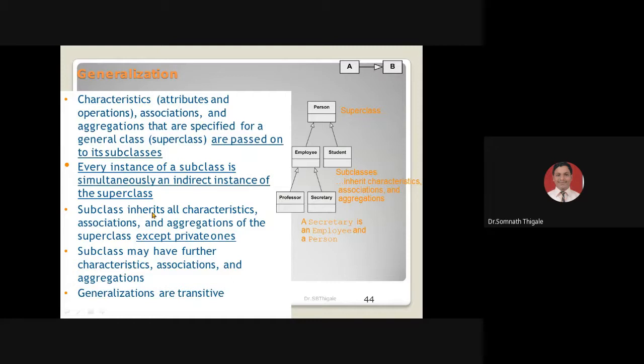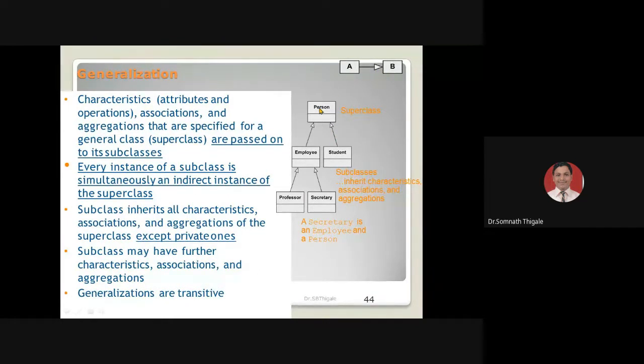Next is generalization. The generalization relationship is nothing but maintaining the parent-child relationship. Remember this part, A, B. The arrow side will always be towards the parent class.